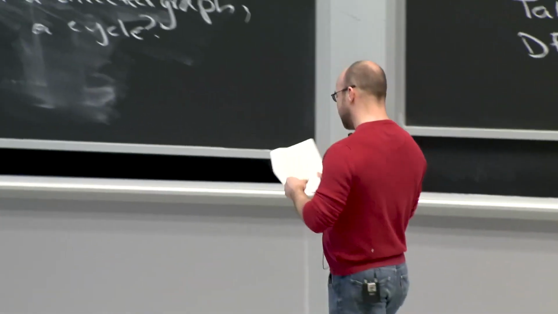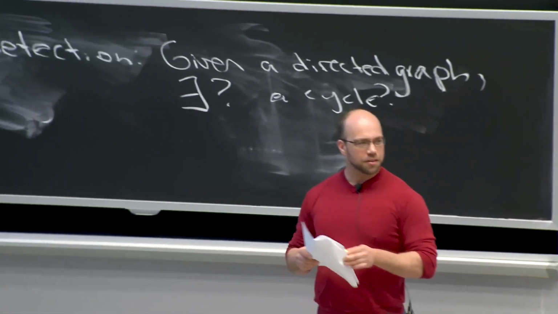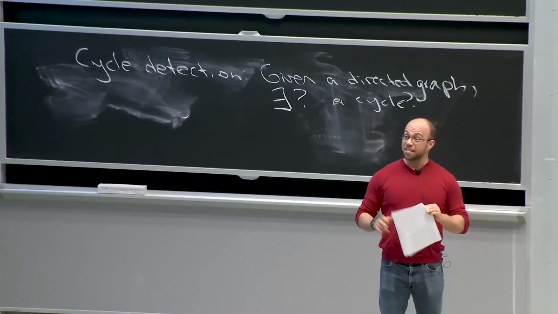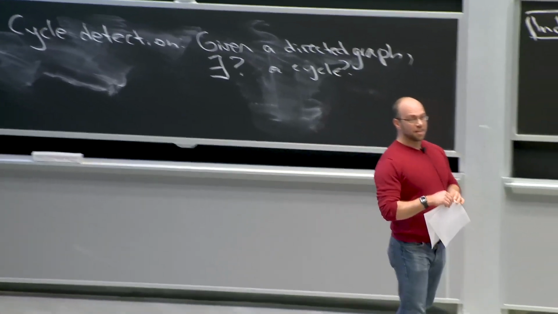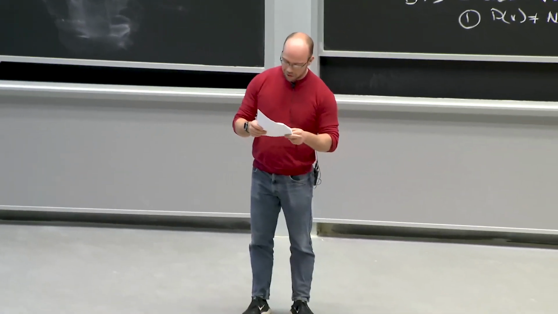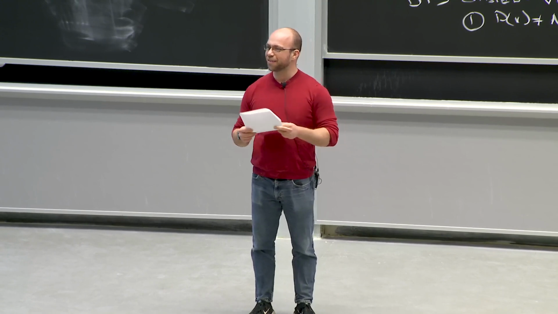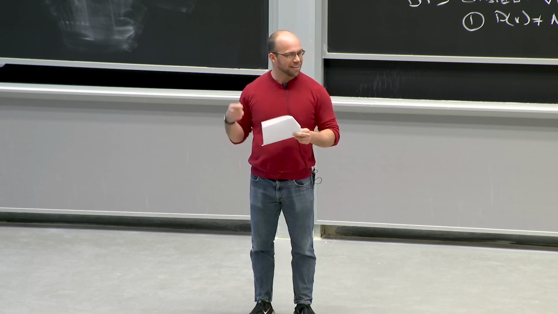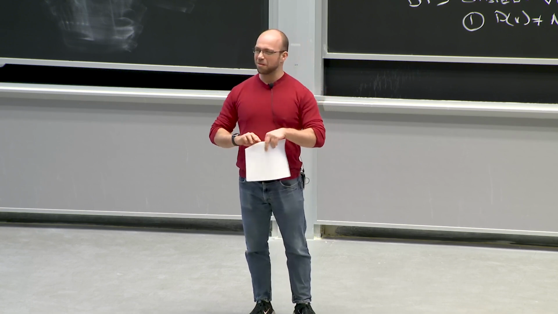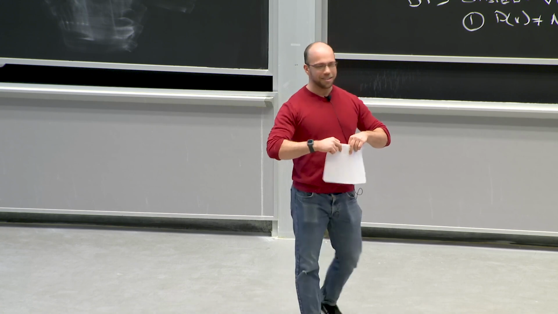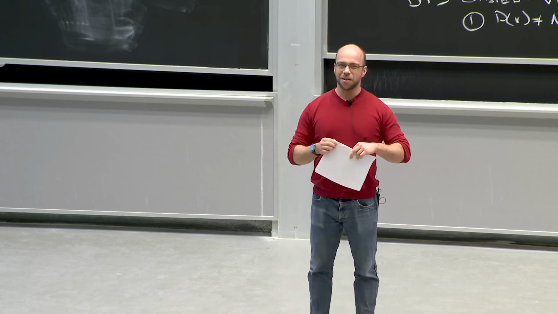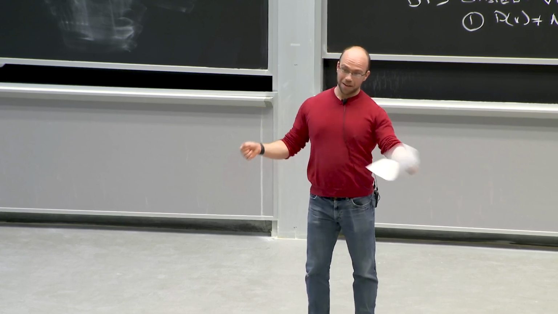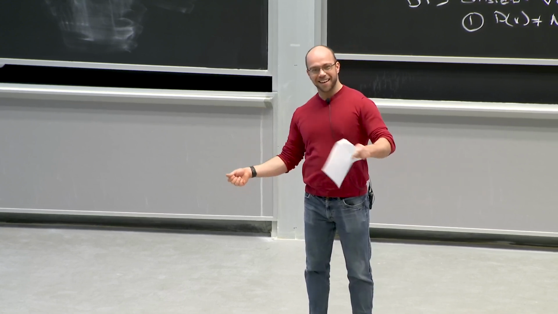In fact, an exercise left to the reader and or to your section. Do we still have section? I think we do as of now. Is that this is an if and only if, meaning that the only time that you even have a topological ordering in your graph is if your graph is a DAG. This is a really easy fact to sanity check, by the way. This is not a particularly challenging problem, but you should think through it because it's a good exercise to make sure you understand the definitions, which is to say that if you have a topological order, your graph is a DAG. If you don't have a topological order, your graph isn't a DAG.